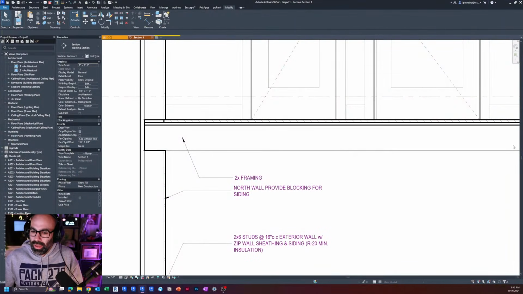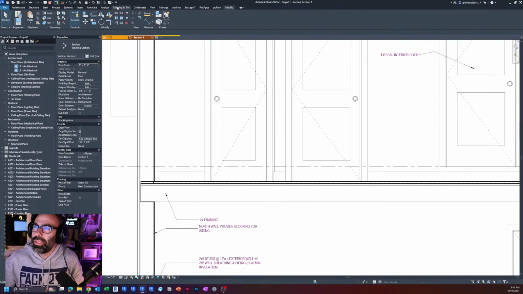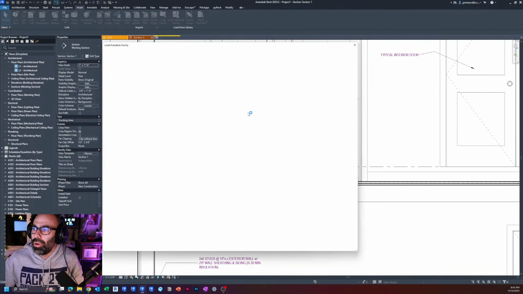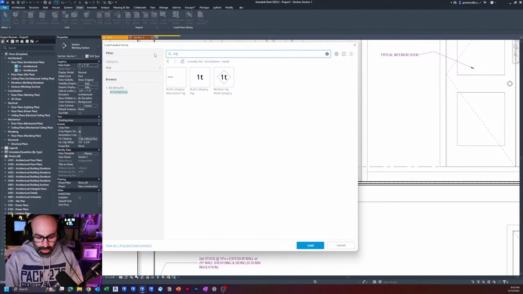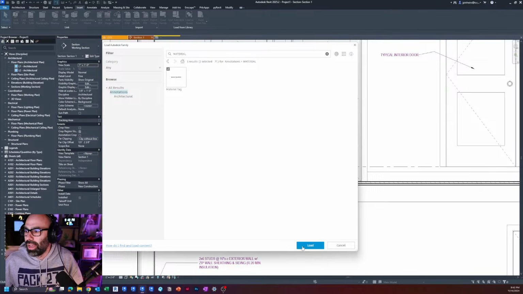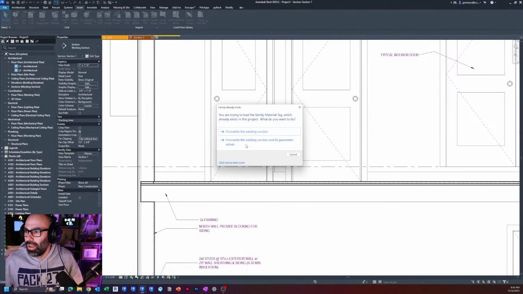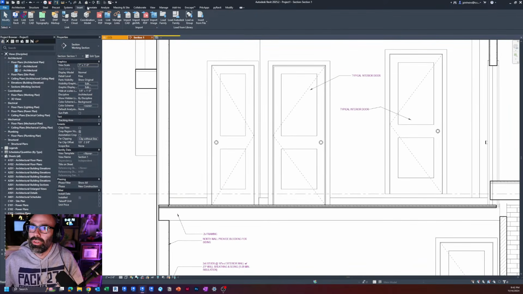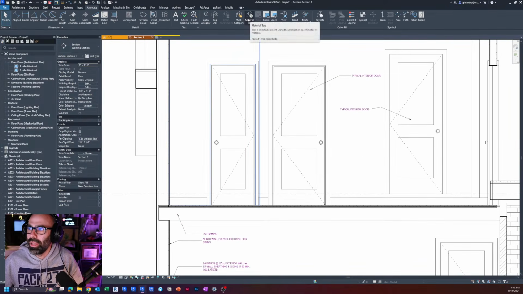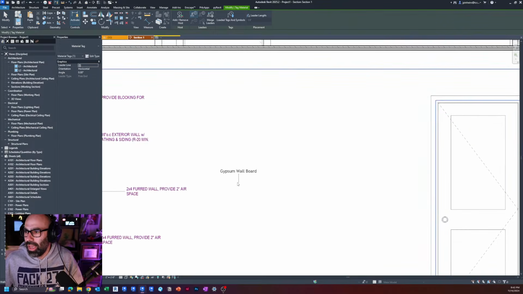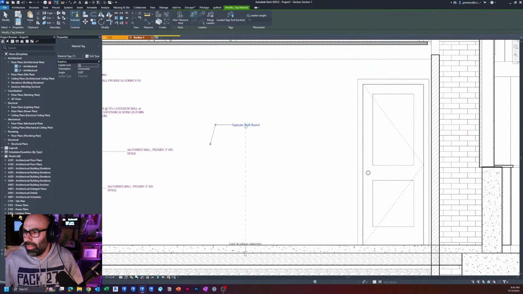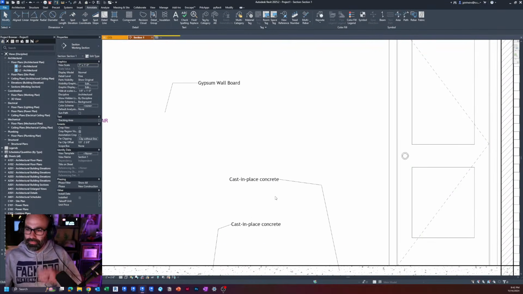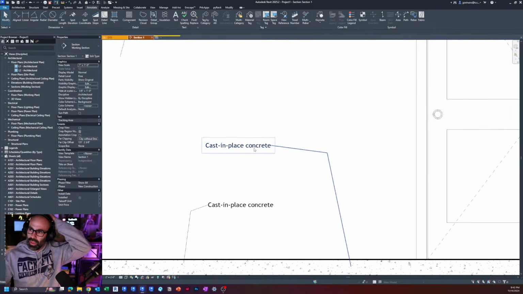Okay. So let's go into insert, and we're going to load Autodesk family, and we're going to look for a material tag. So I'm going to search material, and there's a material tag there, and I'm going to click load. Looks like there was one in here, so I'll just use whatever one was in there. So now I'm going to go to annotate, and I'm going to click material tag. Okay. And you'll see, right, by default, what is it doing? It's doing the material name. Okay, so I'm just putting it there.